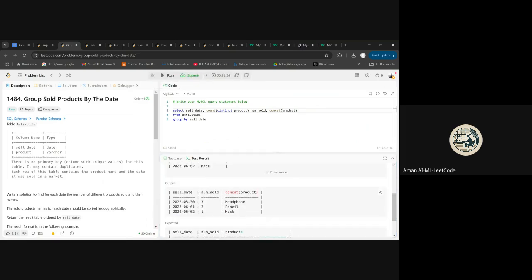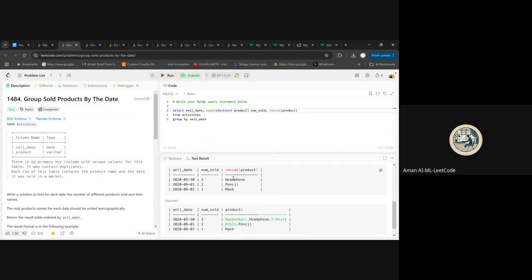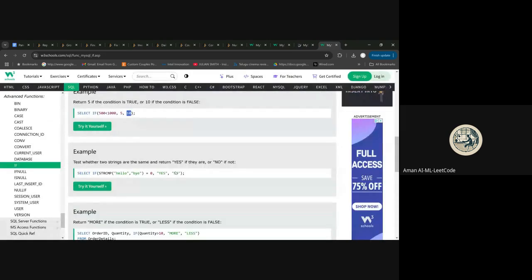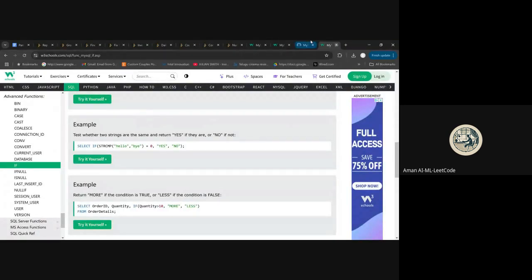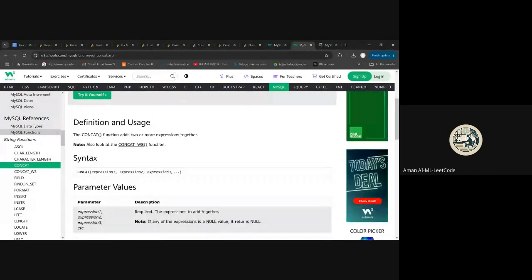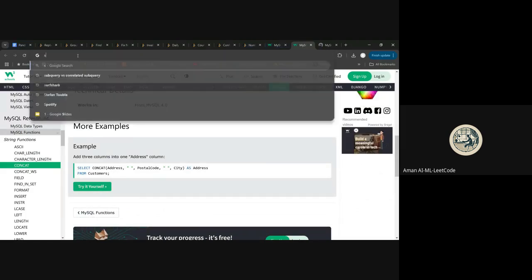Okay. Why is it only being one? Mouse, pencil, contract. I think it's a string aggregation function.